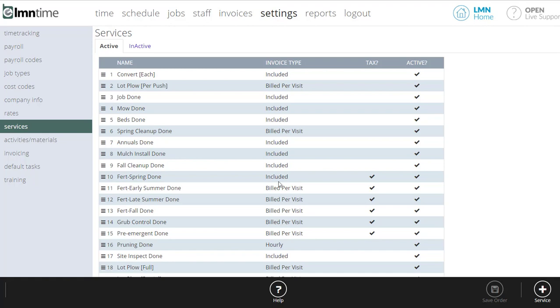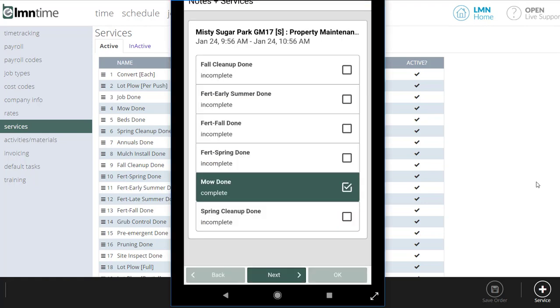It might help to start this section by actually showing you what it looks like on a timesheet. So what you see on the screen there is exactly what it's going to look like on a timesheet. This is the site that the crew is clocked into up here. This is the time they started and the time they left. And LMN will then present them with a list of available services on a job. So you're going to set up the services that are applicable to each job that you set up in LMN Time. Now, when I leave the job, or before I leave the job, as a foreman, I'm going to tick off the services I completed.